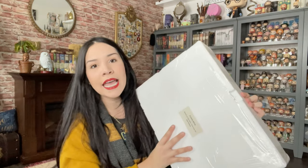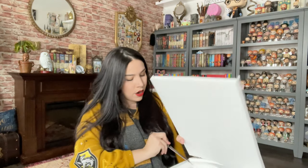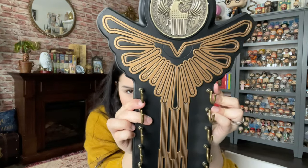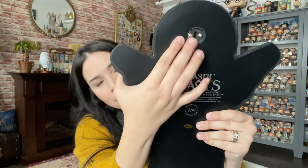So it says please note wands are on this side, turn over for wall plaque. If you guys saw my Dumbledore's Army wand display, they usually come packaged this way — one side will have the wall display and the other will have the wands. The Noble Collection really packs their stuff well. I don't think I have ever received anything from the Noble Collection that came broken, so I'm very pleased with their packaging. People ask me all the time on Instagram if these are able to be hung on the wall by Command Strips, because I use Command Strips in my office a lot — they are not, they're really heavy, so I use screws. This one only needs one screw which is pretty nice.